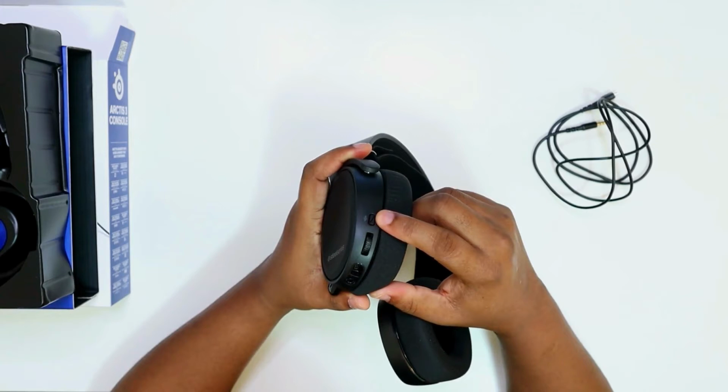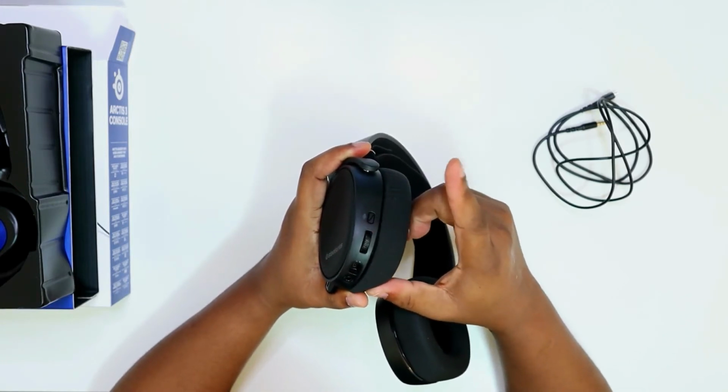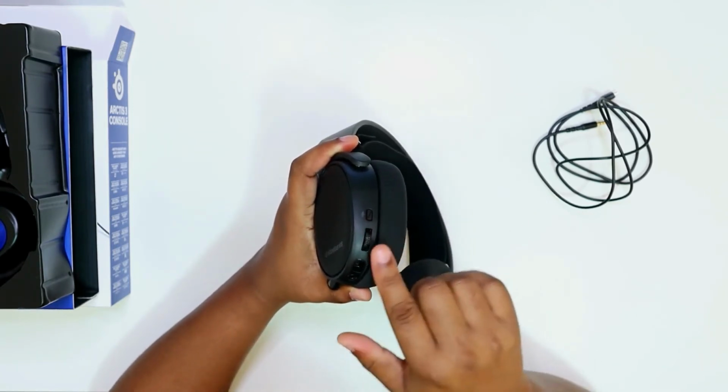Controls are located behind the left ear cup. They include a mic on and off button, a volume scroll, a proprietary cable port, and the audio sharing port.